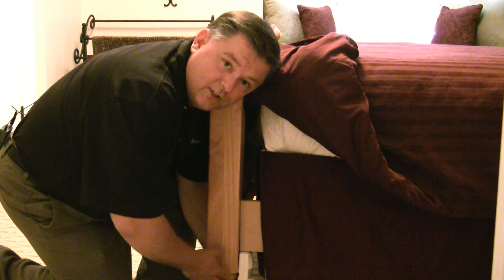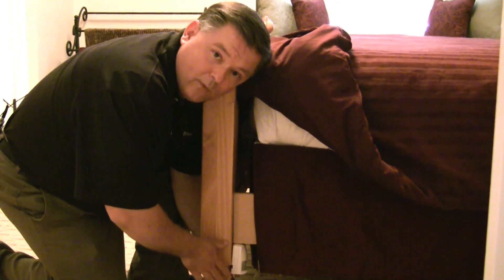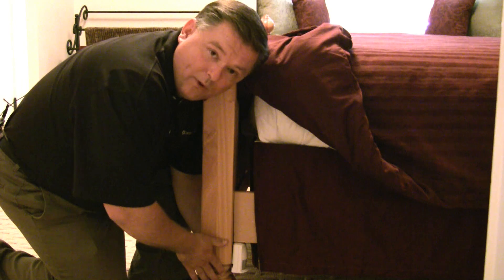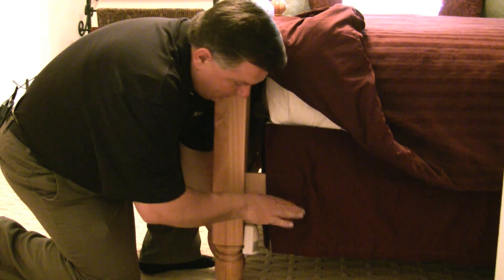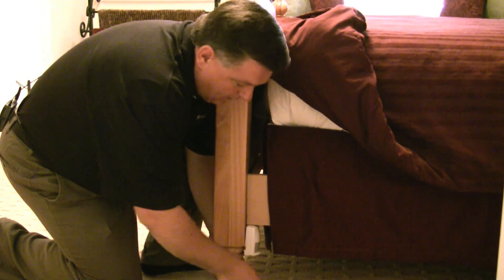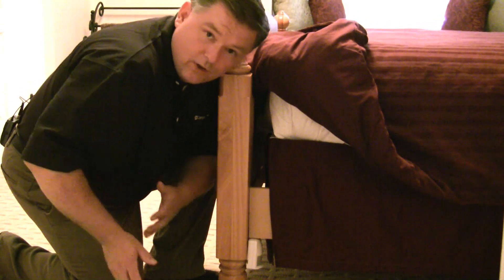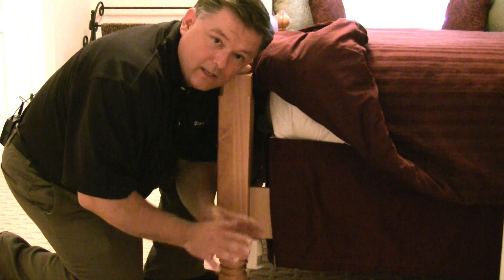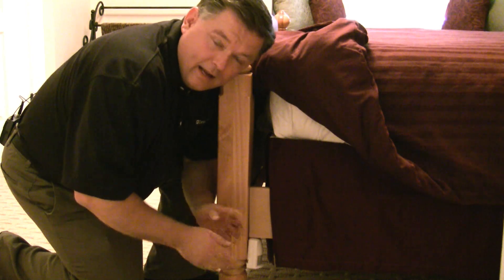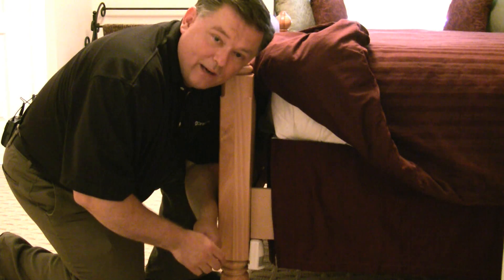Another great application is using the motion sensor under a bed for nighttime pathway lighting for little kids who maybe need to get up and go to the bathroom in the night. Simply by placing the unit on the bed frame, so when feet come down onto the floor, you bring the lights up just 10 or 15%. The person goes to the bathroom, gets back in bed, no motion detected for a couple of minutes, the lights go back down and children don't even need to touch a button but they've got the security of having the lights to show them the way.